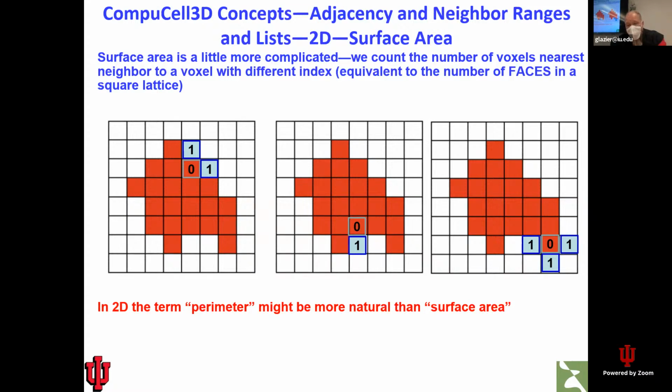Pedro asks, is there an advantage to using a higher order neighbor when you're calculating surface area, in terms of smoothing out the cell edges, rather than using nearest neighbor? And the answer is yes. The surface area has some pathologies associated with the lattice, especially a 2D square lattice, and those pathologies are less severe when you go to higher order neighbors. So there are some advantages to doing higher order neighbors.